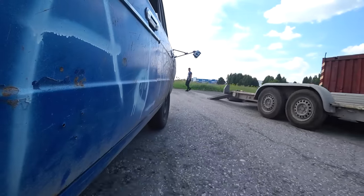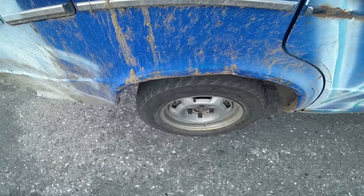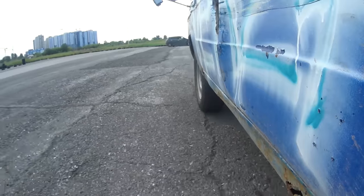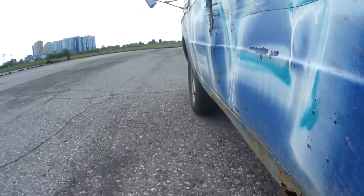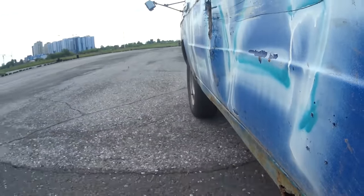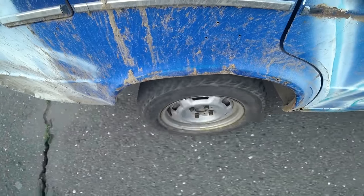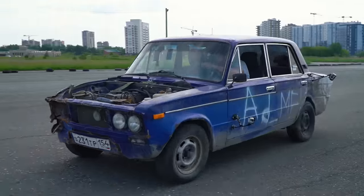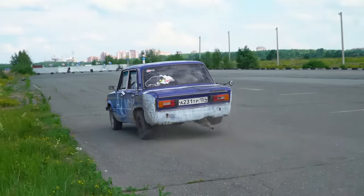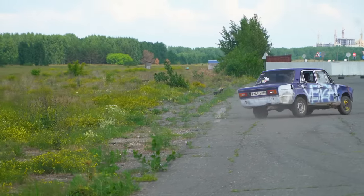So while going slow, it was the same that time, and now everything is just fine. I mean, you can sort of hear and feel something moving around in the rear wheels. Yeah, the car is jerking around even. But then that's nothing. This is how we intended to drive. Okay, I'm starting to remember how it went down back then.